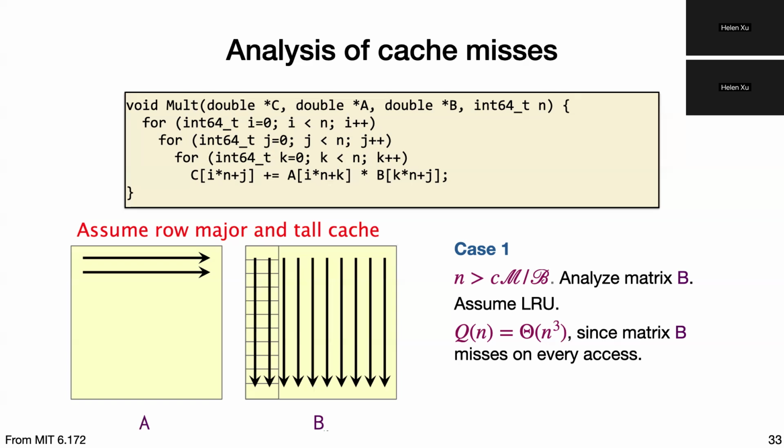And in this matrix multiplication case, the cache misses depend on the size of the matrix. Basically, the way this argument is going to go is if the matrix is too big to fit in the cache, then you have to incur many cache misses. If it is small enough to fit in the cache, it will incur fewer cache misses, because part of it is already in the cache when you have to come back around. So we'll formalize that: if n is greater than the number of cache lines you have, which is M over B, then we'll incur theta n cubed cache misses, because matrix B misses on every access.